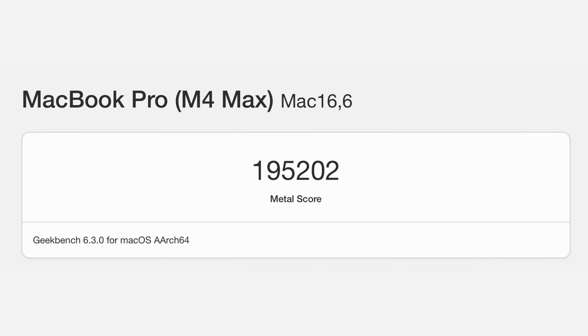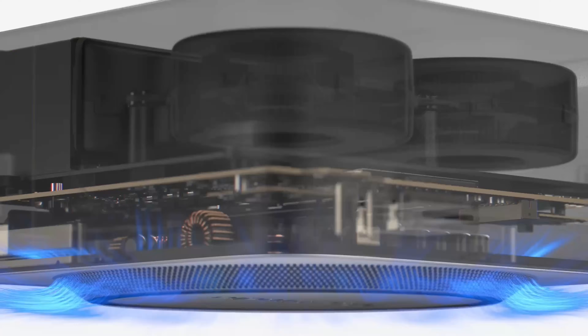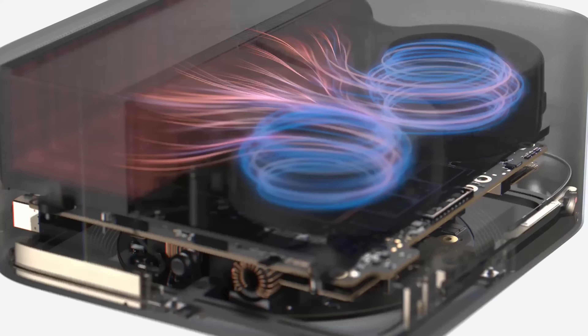I'm just speculating, of course, but if true, that would be a lot of performance. Remember that Geekbench is a synthetic benchmark and in the real world performance will vary — not many applications will be able to make use of all those threads — but it will certainly be an extremely capable pro-level workstation. Looking at the Geekbench 6 GPU score for the Metal framework, the M4 Max already scores an impressive 195,000, but an M4 Ultra could push this close to 290,000. That's a huge amount of graphics power, and if it all fits in the power-sipping, near-silent Mac Studio, I can see it being a popular choice for pros who need that kind of top-tier performance.